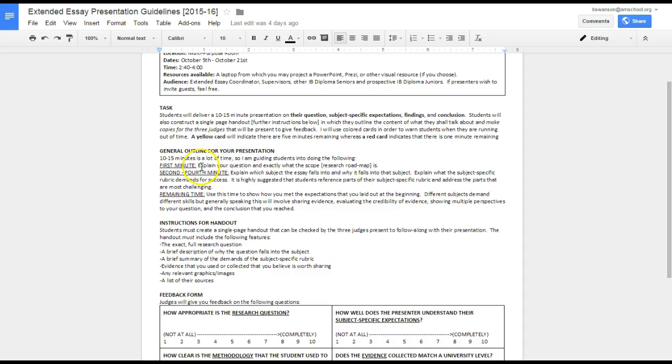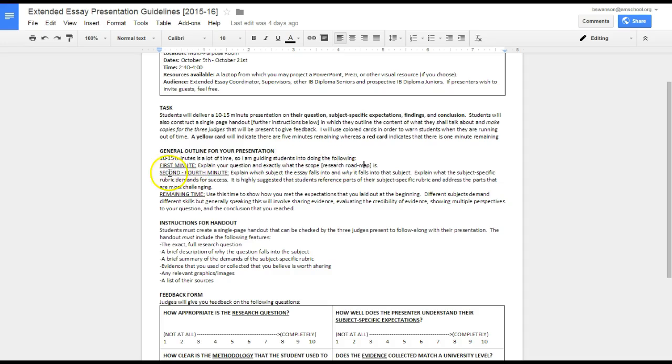This is very important. A lot of students, when they make presentation material, put it on a separate slide. On the handout, usually it goes on the top. This is very important because the wording of the question really matters, because that sets up the target that students are shooting for. So the first minute or 2 minutes is just talking about the question and exactly what the scope is, exactly how you're going to get to the answer.